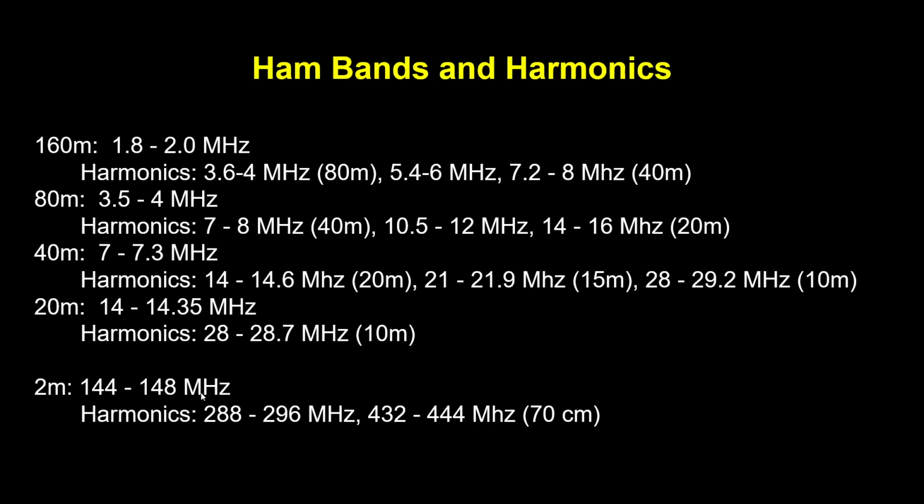If you look at the 2 meter band, the third harmonic is right in the 70 centimeter band. That's actually an interesting setup, because that way if the amateur radio operator is interfering with somebody, it's basically interfering with its peer group. And the FCC is really relying on the amateur radio operators themselves to educate and partially also control themselves on that. At least that's how I perceive it in the past.